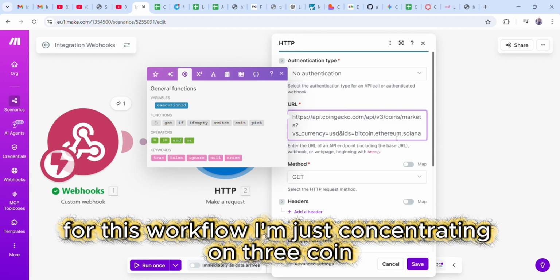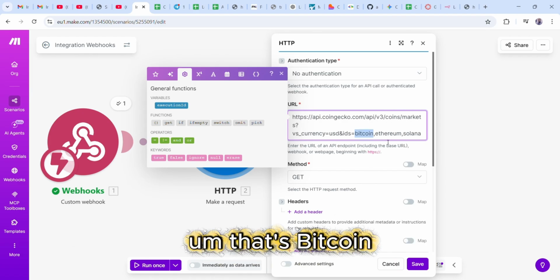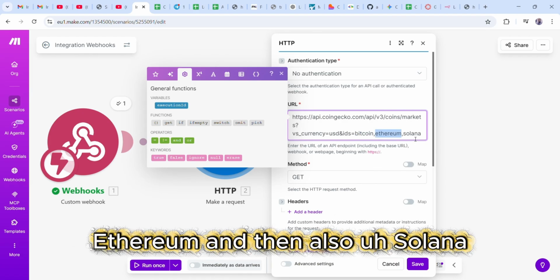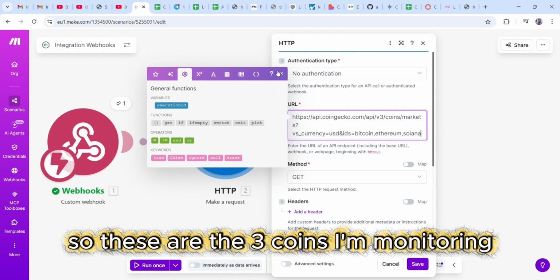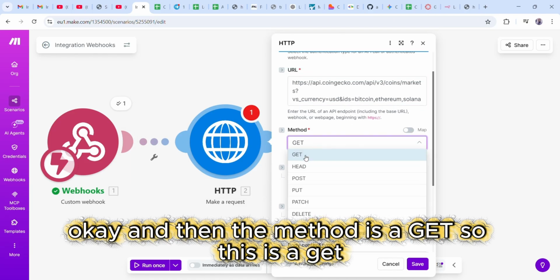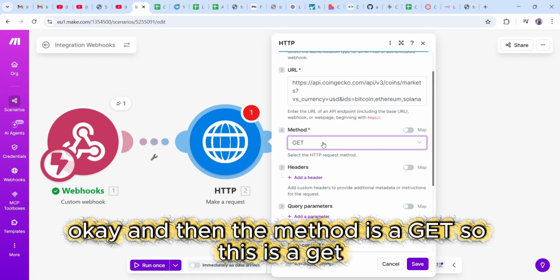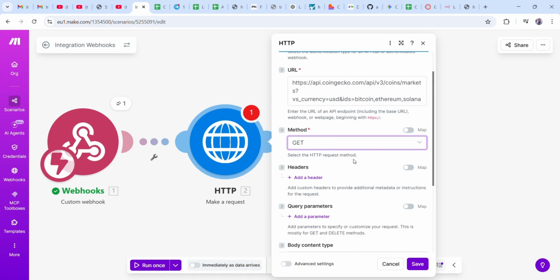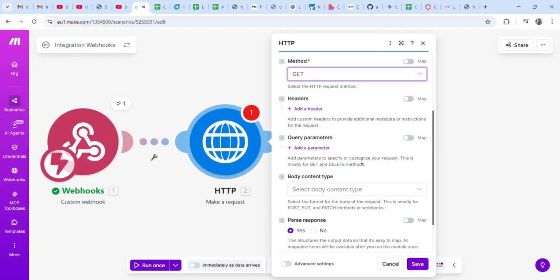For this workflow, I'm just concentrating on three coins, that's Bitcoin, Ethereum, and also Solana. So these are the three coins I'm monitoring. Okay, and then the method is a GET request.